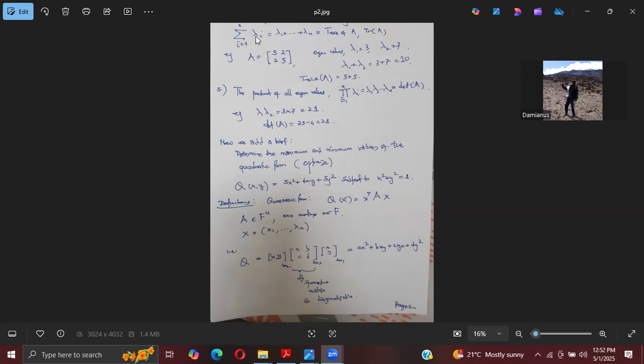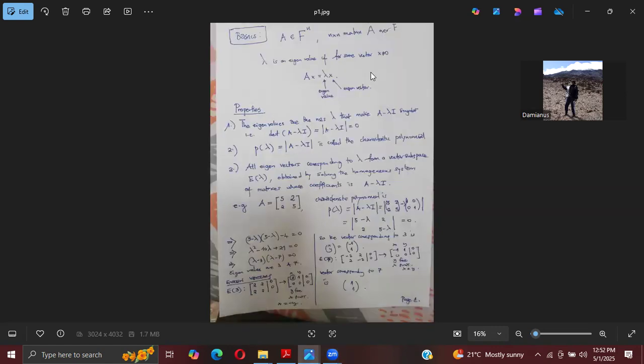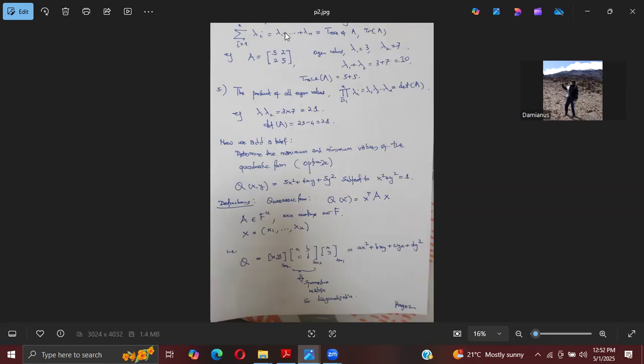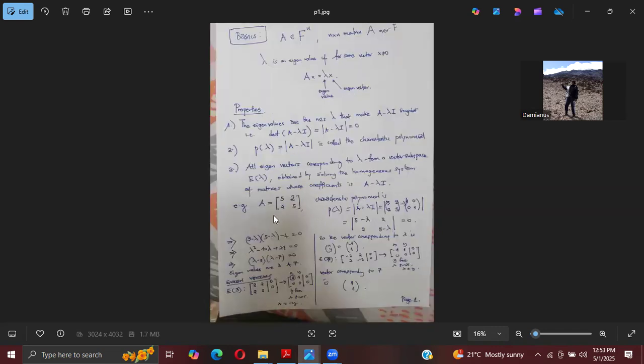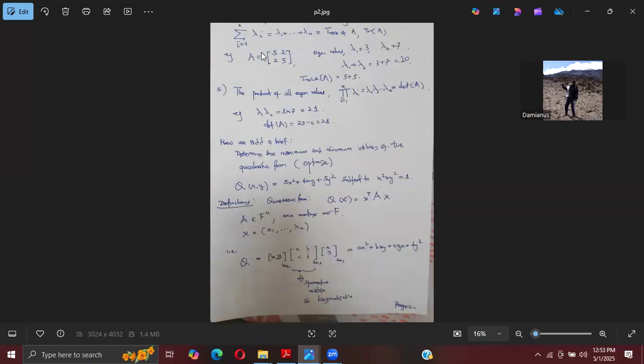This is just meaning, if I have my matrix, remember, this one here, an n by n matrix over F. In our case, we were looking at the example for a 2 by 2 matrix, which gave us two eigenvalues. If it's n by n, we'll get n eigenvalues, and they may be repeated, which is called multiplicity. But anyway, if I have n eigenvalues and I add them up, then this is the same as taking the trace of the matrix.